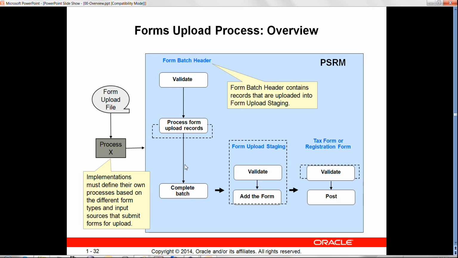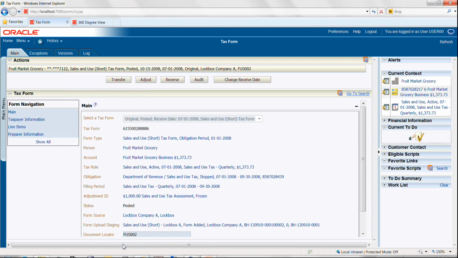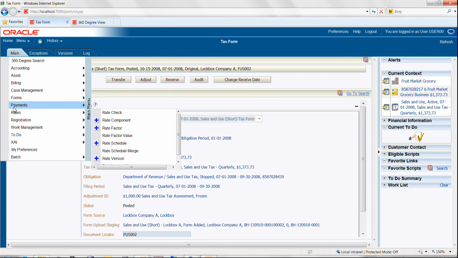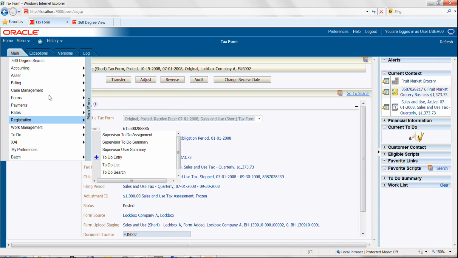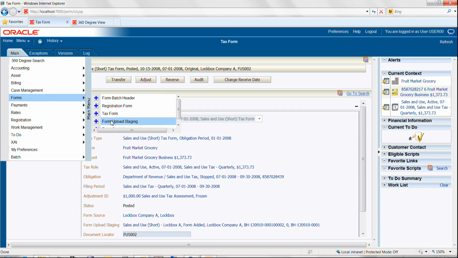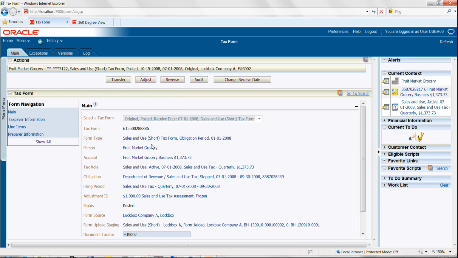I'm not going to go into great detail about this, but to show you one example in the system that you could look at, first of all, in the menu structure under forms, we have form upload staging, and I've taken an example of a tax form for this fruit market grocery, and it's actually linked to a form upload staging record.